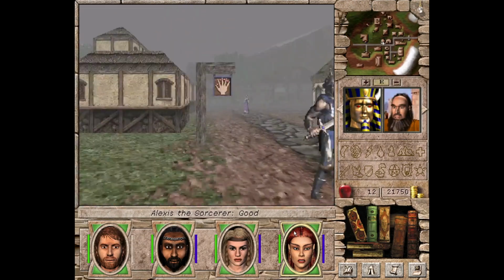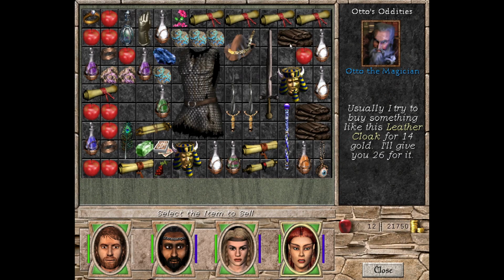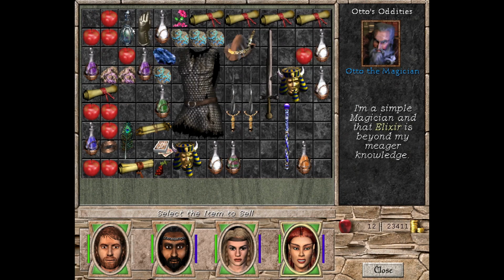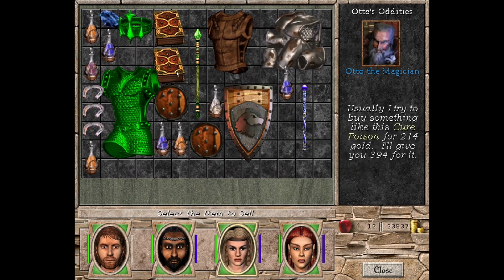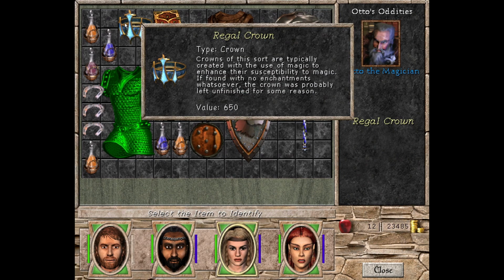Right. Can I help you with anything? Let's take a look at the gear. Oh, I have to turn in the quill. I forgot about it. So I have to visit Erathia. Rounds of this sort are typically created with the use of magic to enhance their susceptibility to magic. If found with no enchantments whatsoever, the crown probably was left unfinished for some reason.